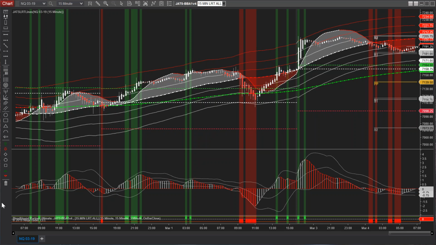We worked on our strategy and got it to the point where I want to trade those 15-minute linear regression trend all conditions on a lower time frame chart. So I set up the strategy, but it's how, when, and where you execute that strategy that matters for your success.